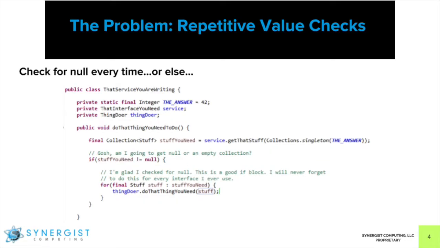In this case, you want to get a collection via the getThatStuff method. The question is, if there are 0 results, will it return an empty collection, or will it return null? I'm sure there is a good answer, and I'm sure you know what that answer is, but unfortunately for you and for me, the fellow who wrote the implementation doesn't know what the good answer is, and you can't get a hold of him no matter how much you call.